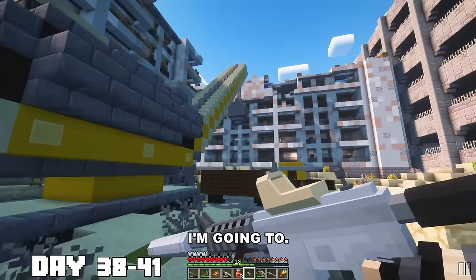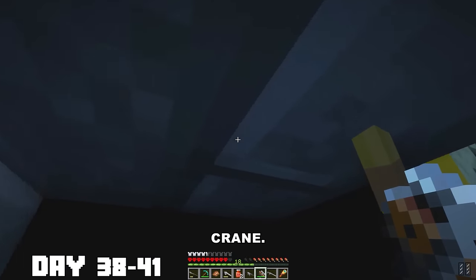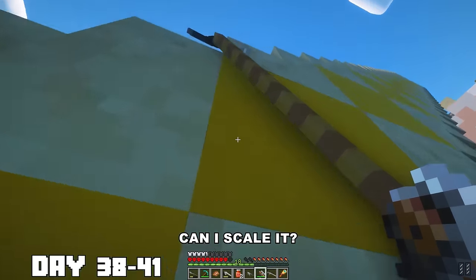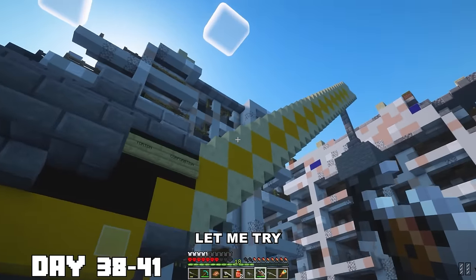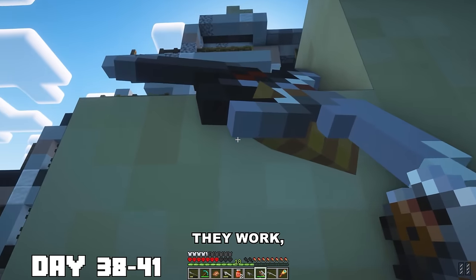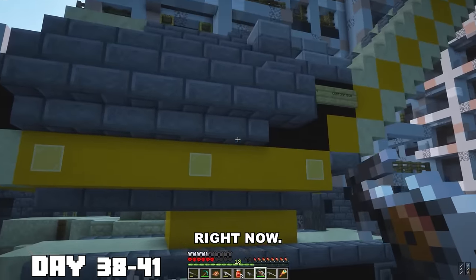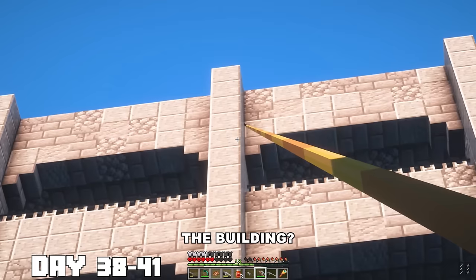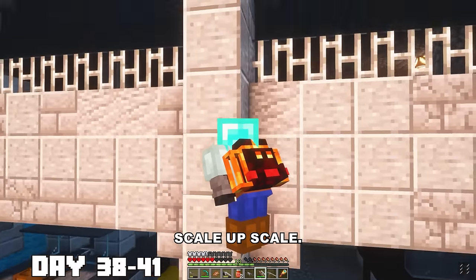I have an idea. I'm gonna scale this crane. Can I scale it? Okay, I fell for some reason. Let me try it again. These grappling hooks, sometimes they work, sometimes they don't. As you can see, it doesn't work right now. Okay, can I scale the building? Oh wow, that's high. Scale up, scale up.